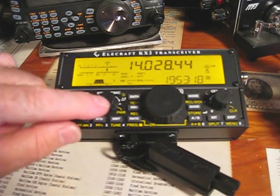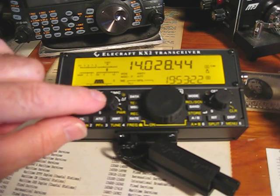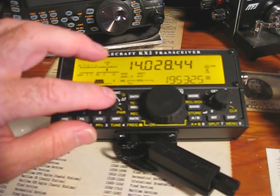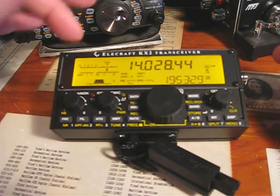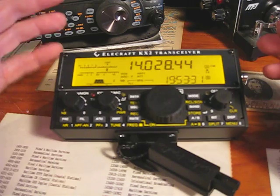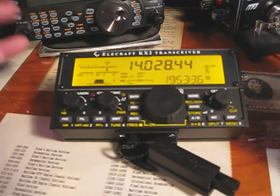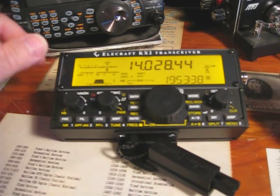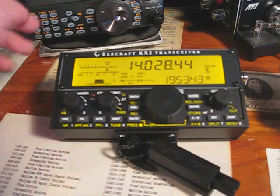Now we come to keyer speed and mic. This is the mic gain. So if you're in sideband and you turn this knob, you're going to adjust the mic gain. I would have rather had that in the menu, because when you're using sideband, you grab the wrong knob and all of a sudden you sent the radio out of its normal ALC range, too low or too high. But they did it here and that's alright.